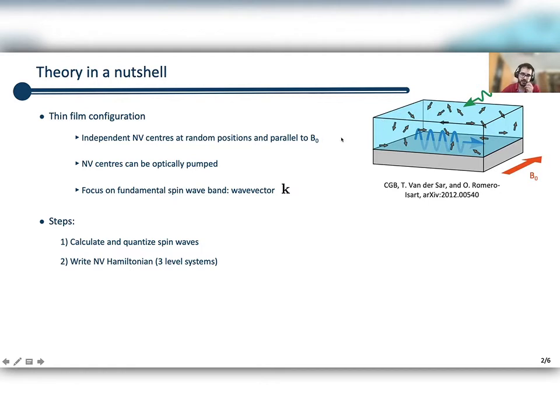We can also write an interaction Hamiltonian for these two components which is mediated by a magnetic type of interaction. We then include in our theory all the dissipative processes in the system: first of all the dissipation of the spin waves via Gilbert damping, second dissipation and dephasing of these solid state quantum emitters, and we also include as a dissipative term the possibility of optical pumping of the NV centers, which is a process by which these two-level systems are forced optically to go into their quantum ground state.